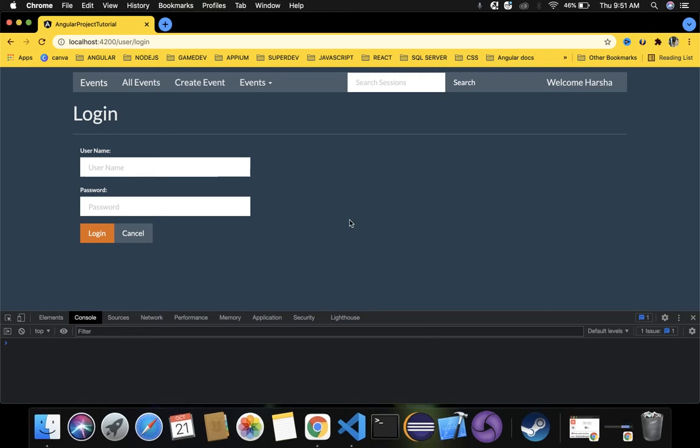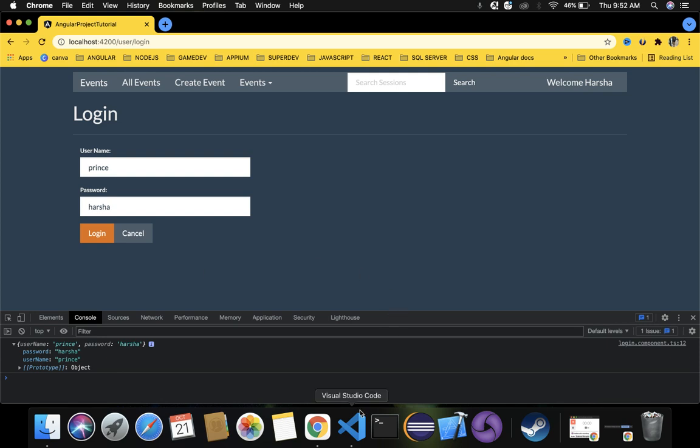In the previous video, we had discussed the login component, where whenever we enter the username and password, for example, and click on the login button, an object is created with the username and password and logged onto the console. So now in this video, let's see how we can make use of this data and make use of an authentication service in order to access the data provided by the form, so that we can create a service and process it. Okay, so let's do that now.